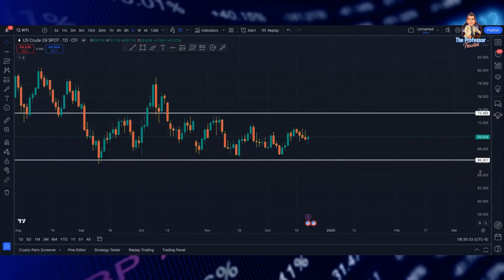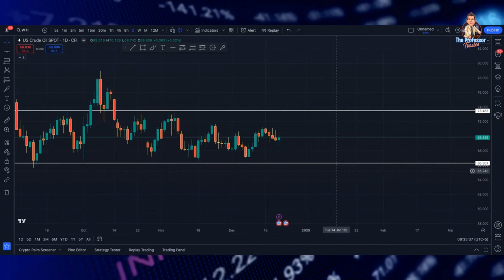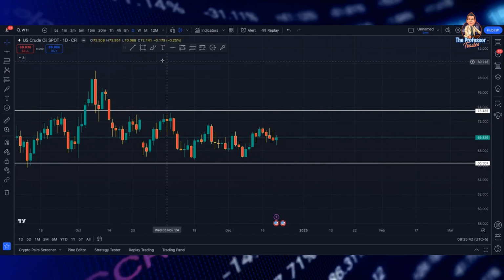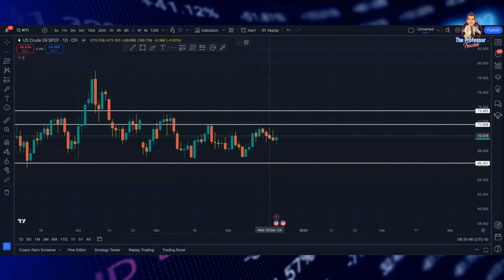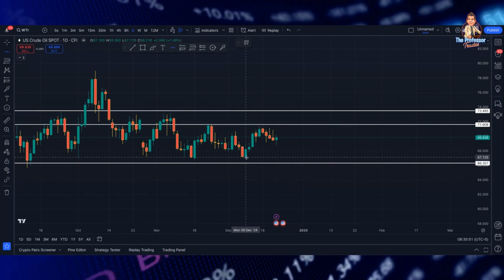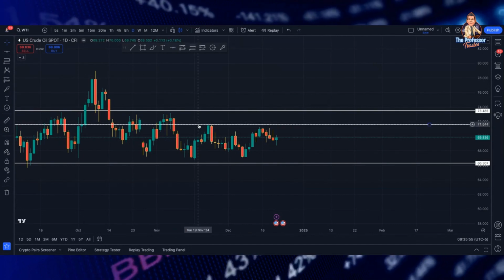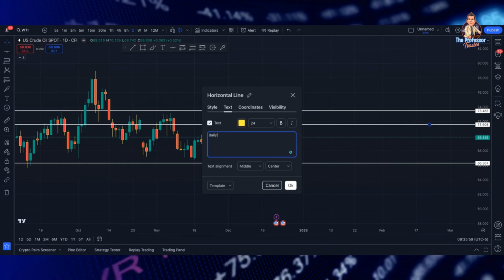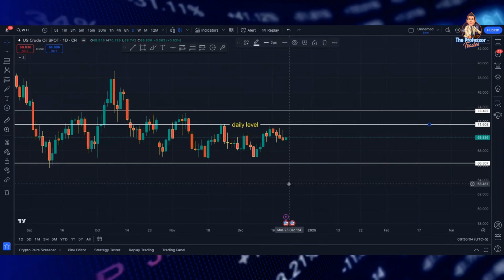Okay, so now we are on this daily chart right here. And again, this is where we begin to see some of the price action. You can see here now that on the daily, we want to go ahead and mark up this level, because now on the daily, we have kind of been ranging. This is kind of more of a closer top. We will leave this bottom the exact same way. But what I like to do is go into here and then mark this up as a daily level. So that lets me know that this is a daily level that we have to pay attention to.